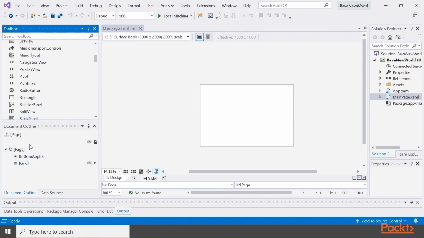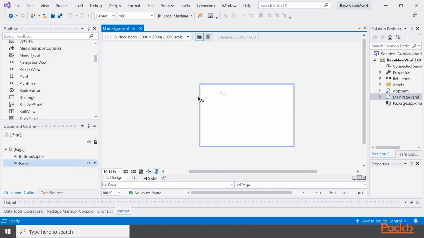Another interesting thing here, and I'm going to just pull this up. Here is our document outline. You can see right now there's not a whole lot in it. It says grid is on there. Inside of here, we can add that, we can take that off, whatever we want to do with that. But for right now, we just know that this is our palette. If we wanted to see the code that was behind our palette, right now there's not a whole lot on there.